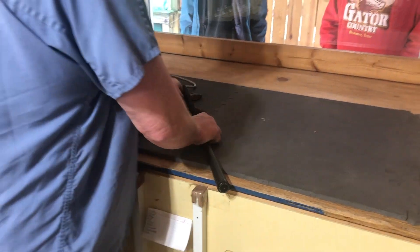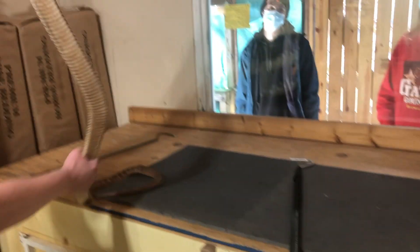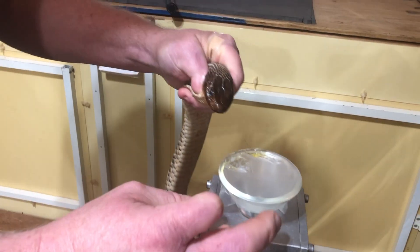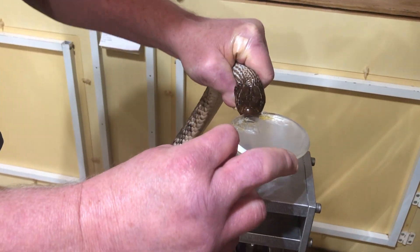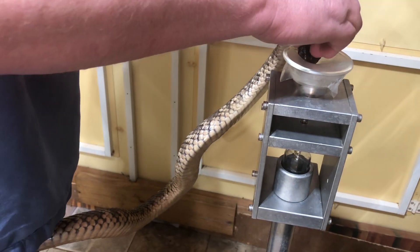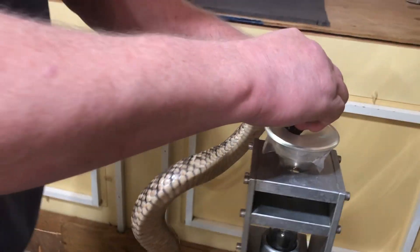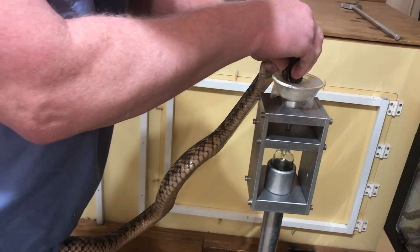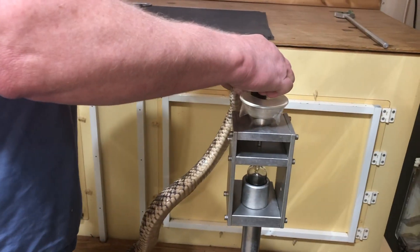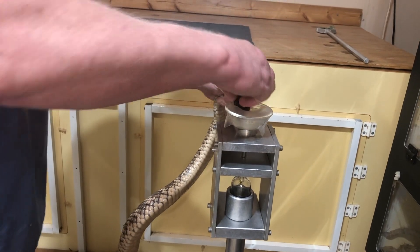There you can kind of see the belly. These guys are really beautiful. They have kind of a reddish or salmon or light pink color along their side, and their belly tends to be also a kind of reddish pink. This individual here is actually our oldest one — he's been here for about 17 years and he has a little bit lighter coloration than some of the others do.